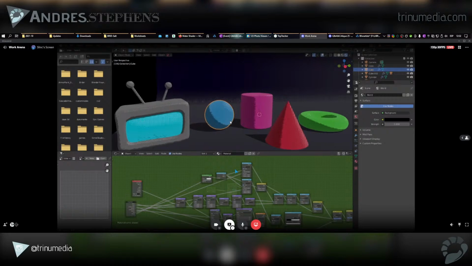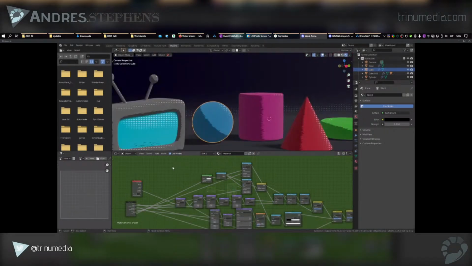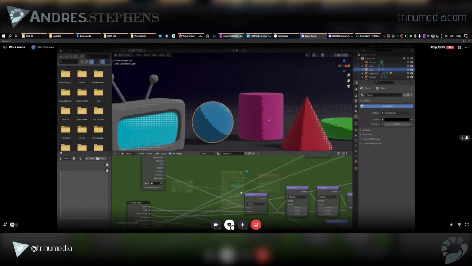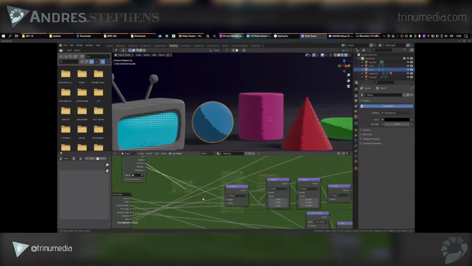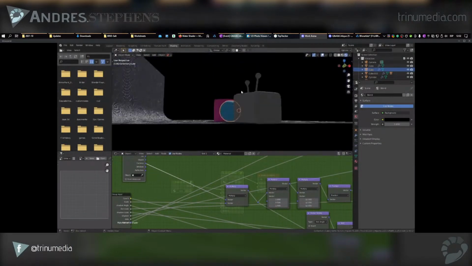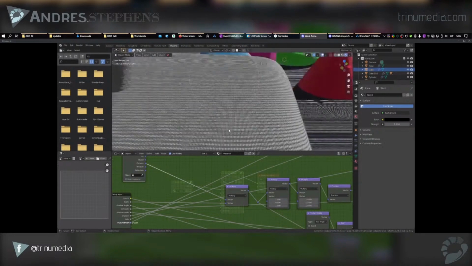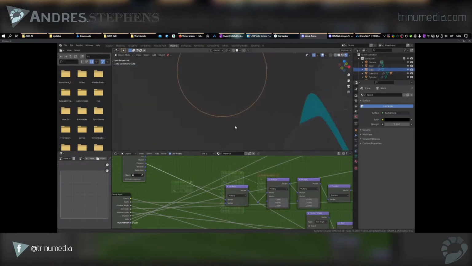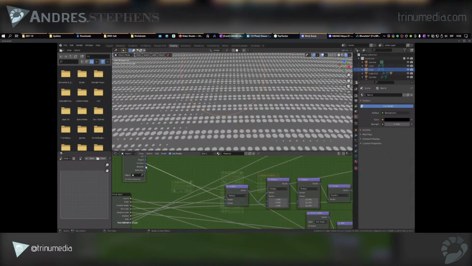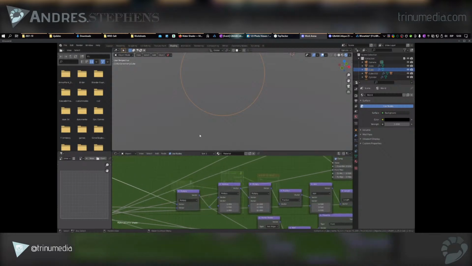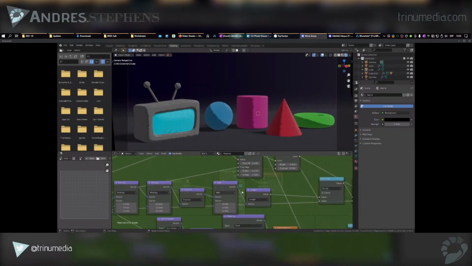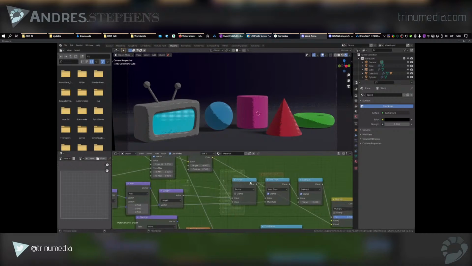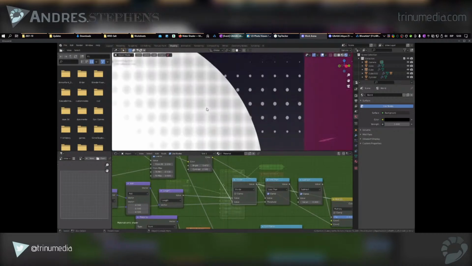So to create those dots here, I use window coordinates because those are the only coordinates that really work. Camera coordinates go weird, deformed, and make some weird patterns here, you see. I don't like that. So I use window coordinates for it. Then I do a bunch of vector math to make, in the end, dots.